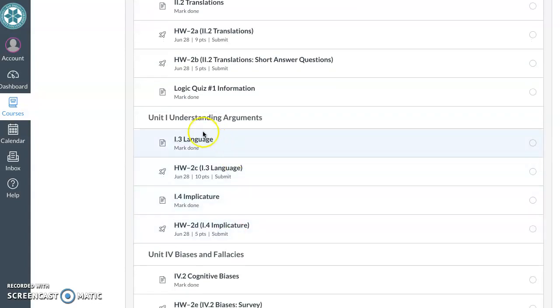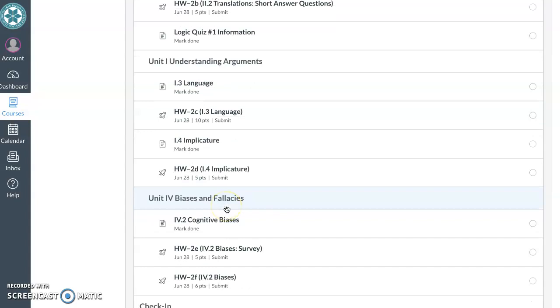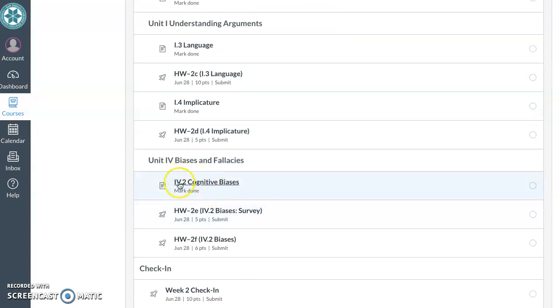Okay, there are 2 topics in the understanding arguments section. These are both shorter topics, whereas translations, that's a big topic that we covered for 2 weeks. And then we're starting on the Unit 4 cognitive biases material, which we will be looking at for a number of weeks.